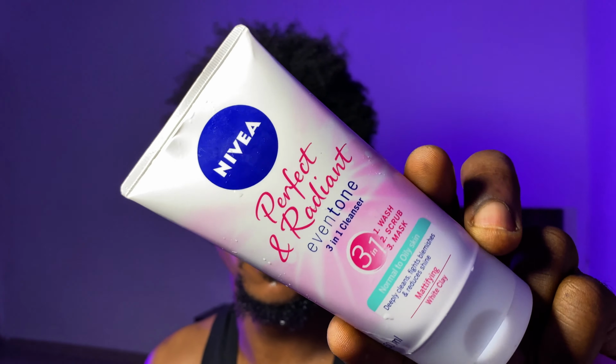I'm done shaving and honestly the trimmer works pretty well considering I got it for a little above 3k on Jumia. What I always do after shaving or bathing is to wash my face. I just went to wet my face. I'm about to use a clay mask. I prefer to apply the clay mask on wet skin.